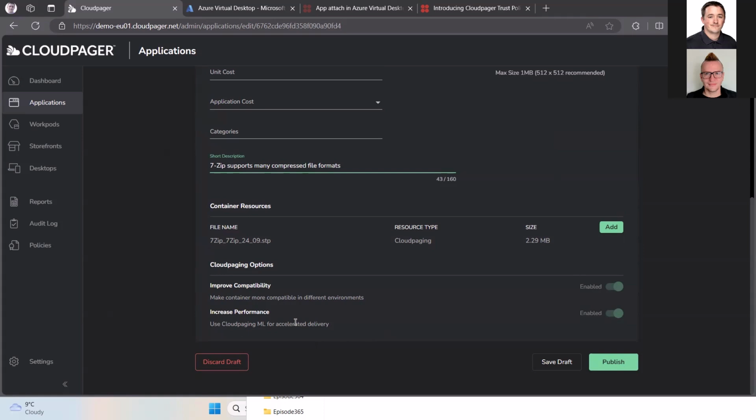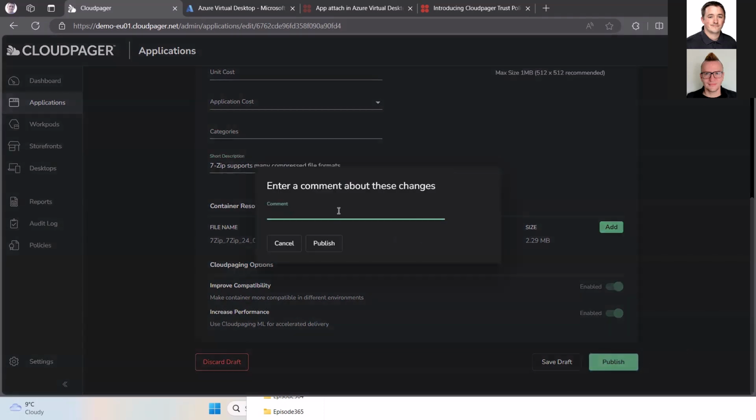The first time someone launches an application, say maybe someone doing your user acceptance testing, our client is going to analyze the application launch and detect the pattern of that launch, and then have that pattern synced back to your Cloudpager tenant. So when subsequent employees go to launch the application for the first time, they'll actually have an optimized, faster experience. And what's really cool is we use machine learning to essentially keep analyzing subsequent launches by more employees and refining that launch performance over time to make it even better.